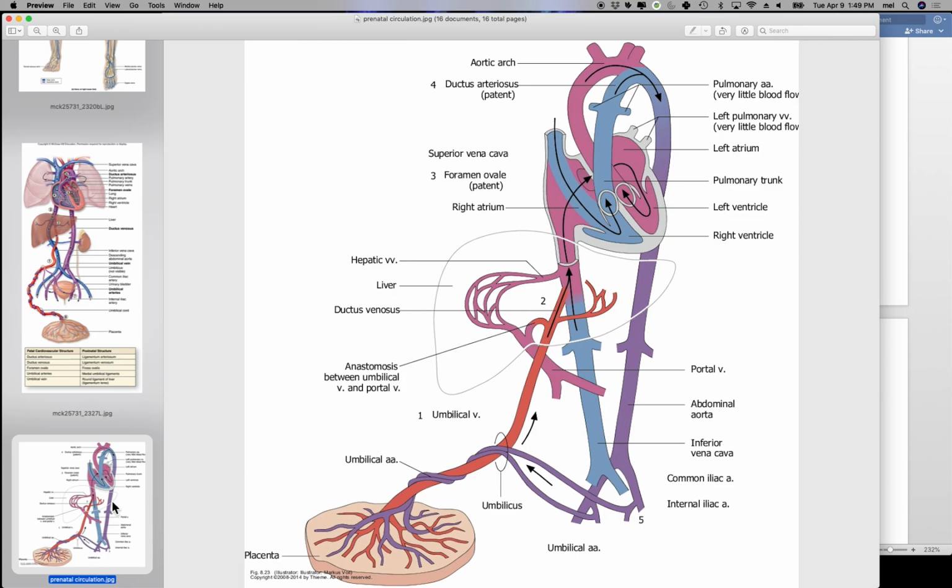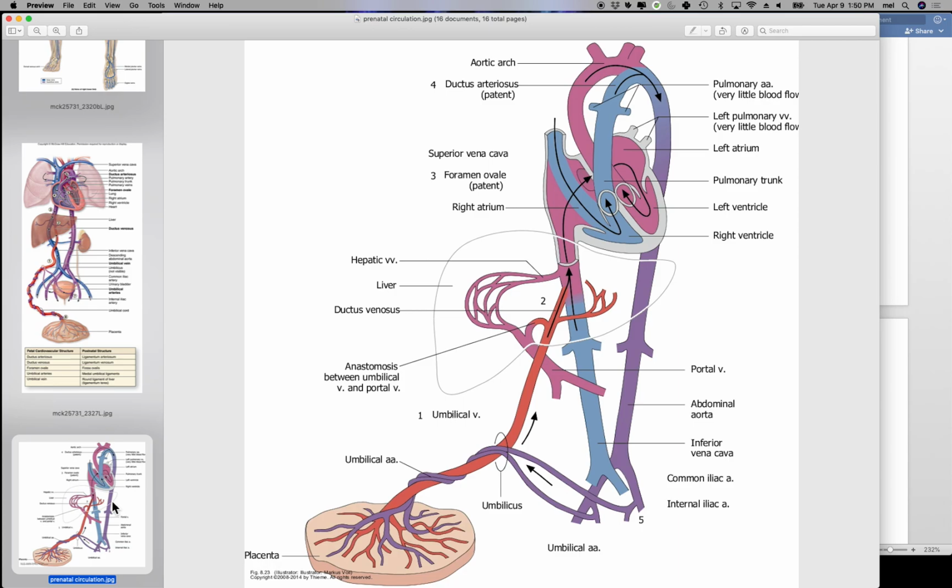Okay, so first thing is to address the obvious. Of course, when a fetus is developing, the fetus's lungs are not uniquely functioning compared to the other fetal organs. Does that make sense? So they're not doing gas exchange differently than the other organs, right? So do the fetal lungs need different blood in the way that my lungs need different blood than my systemic organs? No, they just need blood, right? They need systemic blood. They need oxygen being delivered to them, and they need nutrients being delivered to them.